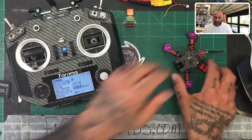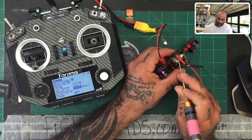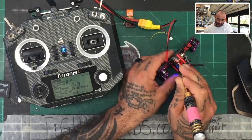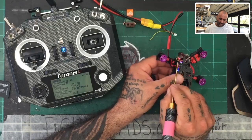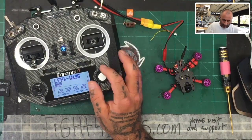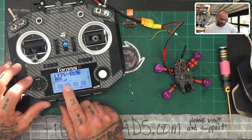As I get this to chirp, I'm going to come over here. If you mounted this the way I showed you in the video, your button's going to be right about here. I'm going to press that with this screwdriver — you'll feel it click a little bit — and I'm going to turn it on, and we're going to see it start binding. And there we go. We have our blue light blinking, which means it's bound now.